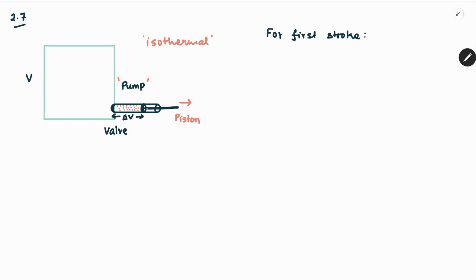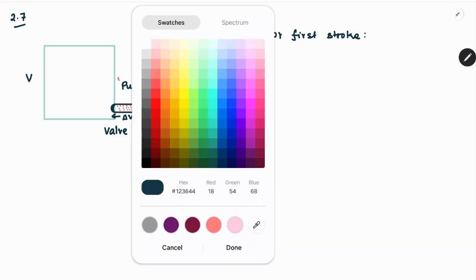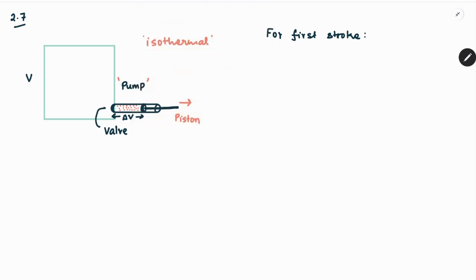The piston is first shifted towards the right, as a result of which the valve on this side opens up. This is the valve which opens up, and the gas is eventually filled into this chamber which is of volume delta V, and then this gas is ejected as the valve closes. Now again the piston will be moved to the left side. Then again as the pulling will be done on the right side, the valve will open, again the gas will fill and then it will be ejected. So this is how the gas removal is being done.